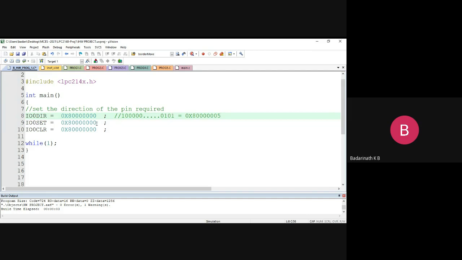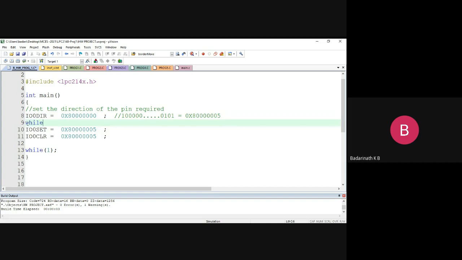Now I will also make these pins 1 in the program. Because I'm writing the 1 there, I'll write 1 here. Then I want to make it 0, so I will make it 0. I'll put this in a loop, just to see whether the bits are going on and off or not.